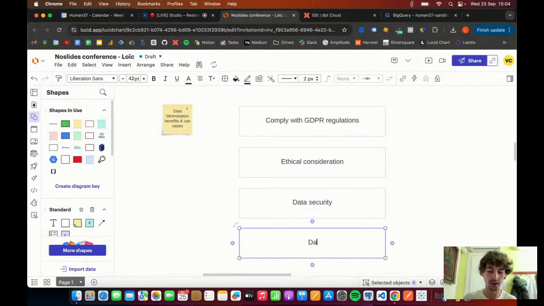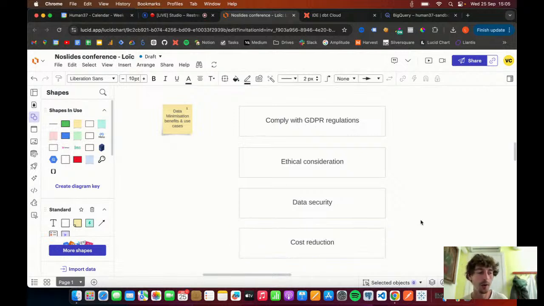Because in terms of data cost, the idea of integrating the data minimization principle and privacy by design in more general terms is quite useful also in terms of data cost, and maybe not data cost, but cost reduction. It's the better wording for that.